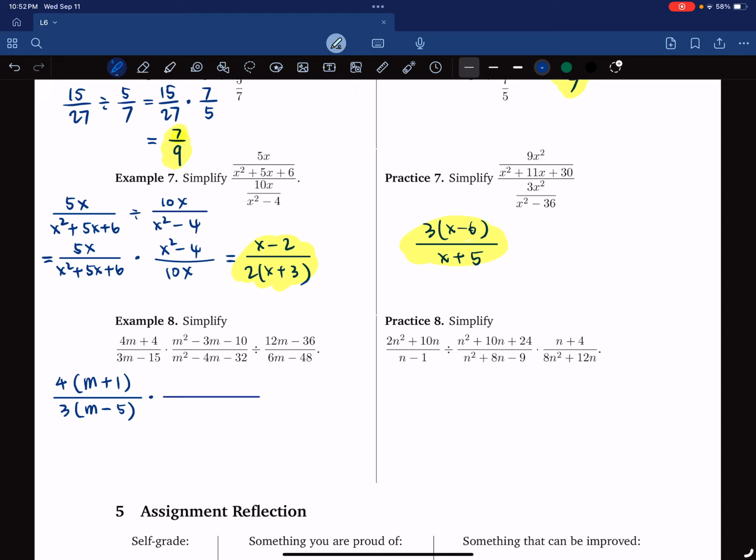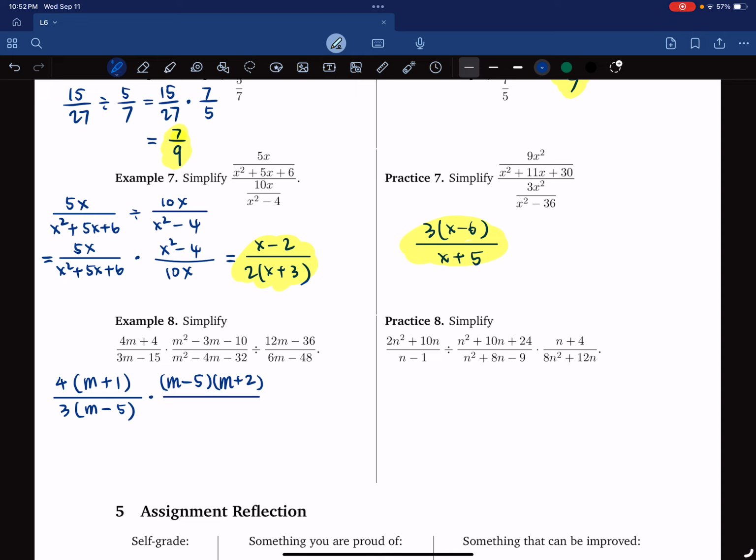Second one on the top, it's m squared minus 3m minus 10. So it's a very typical quadratic expression. We're going to do trial and error to factor this. M squared becomes m and m. Negative 10, so you could try a few different combinations. You should find out that negative 5 and positive 2 would work. This is because if we do the outer 2 terms, we get 2m. If we do the inner 2 terms, we get negative 5m. And if we add them, we get negative 3m. And that negative 3m is what we need in the middle. So this is the right way to factor it.